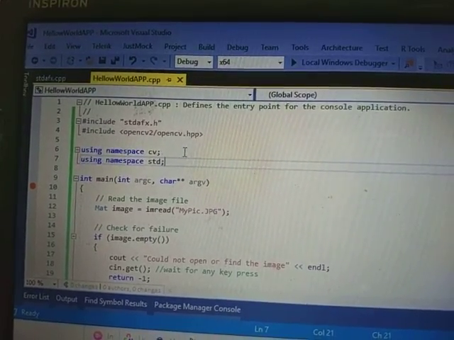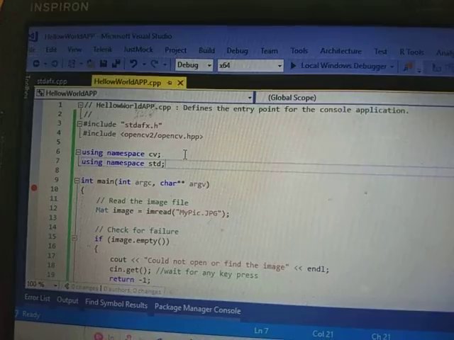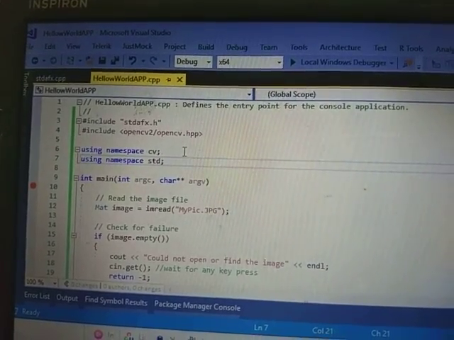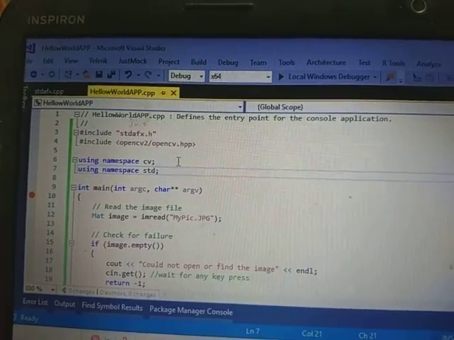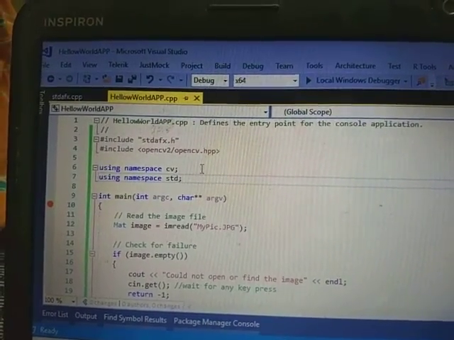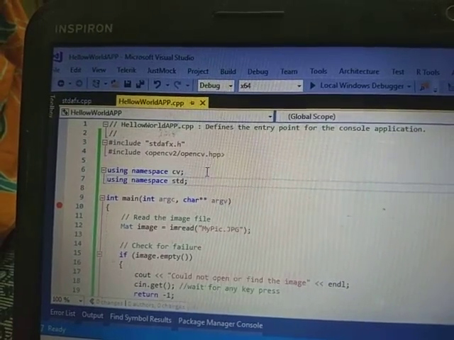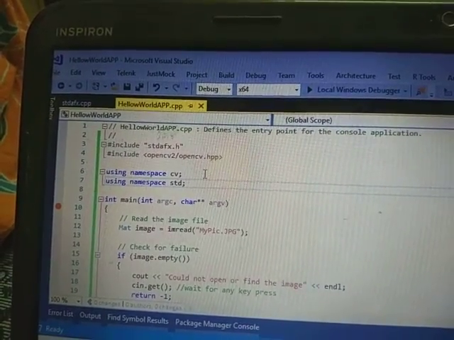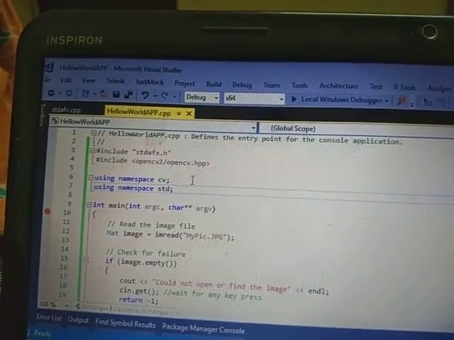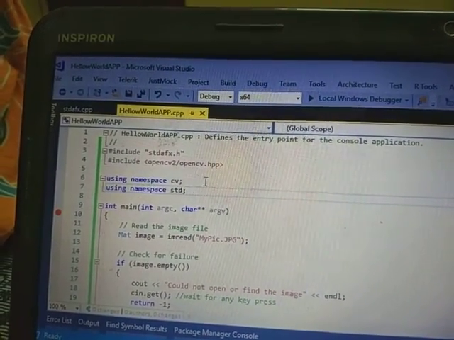Those are tightly bound with the CV namespace, so we access them through the CV namespace. That is mandatory. We need to use it to access all the OpenCV functions, classes and data structures declared inside it, so you have to use that namespace.